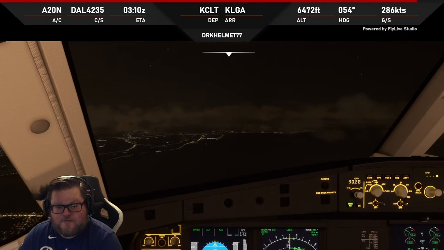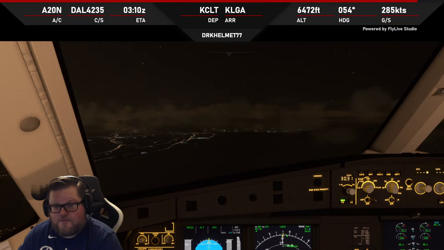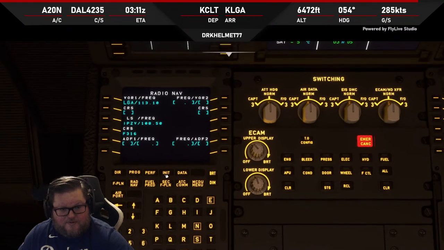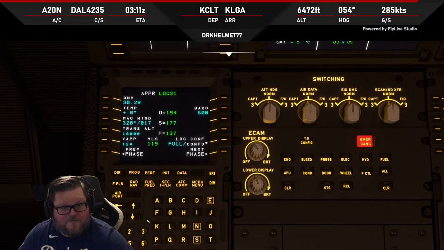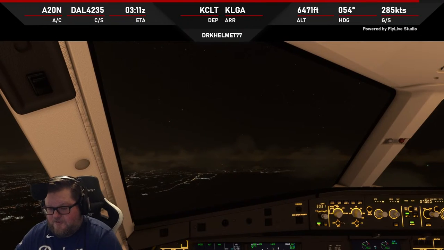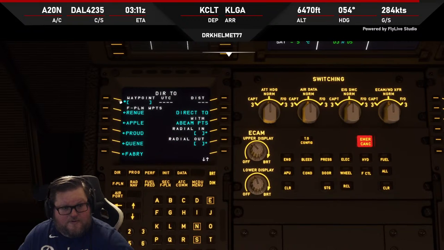Central Aircraft, LaGuardia Information Hotel, now carrying altimeter 3031. 3031. Let's go ahead and enter that into this. Delta 4235, proceed direct LaGuardia. Direct LaGuardia, Delta 4235. Okay, direct.